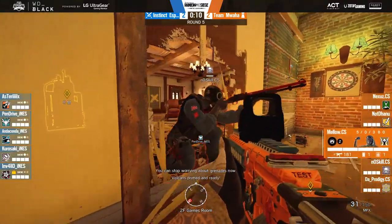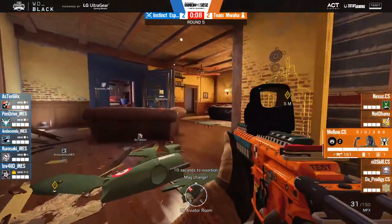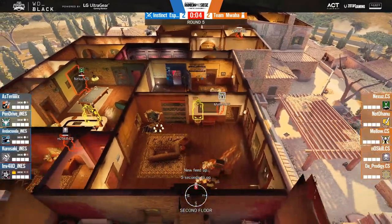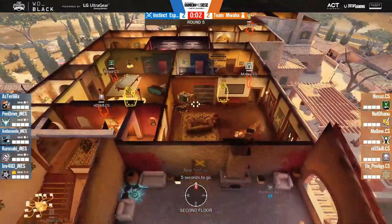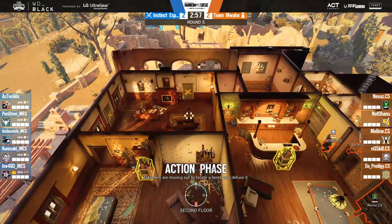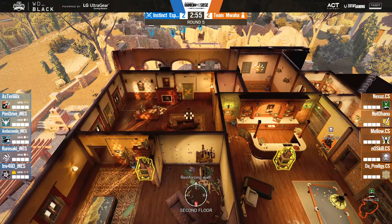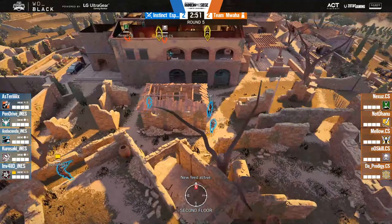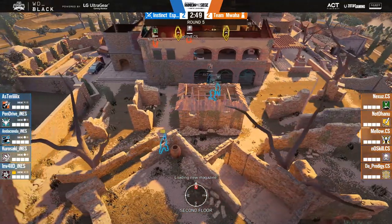Round 5, let's see if it brings in something any different for us, as once again there's an extended hold into study room that's coming up from the side of Mwaha's defense. You can see they made two rotates, one into aviator and one into games room. Both of them, of course, lead into the study room. It's also good for holding from inside a vault, especially the aviator angle.